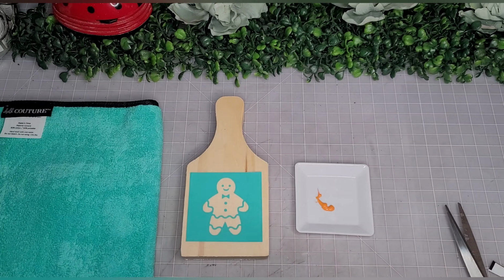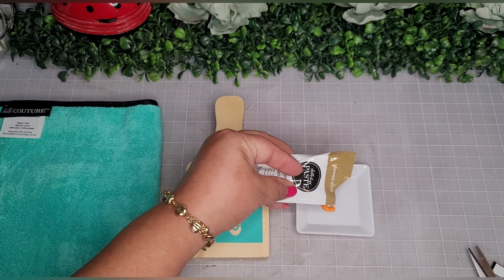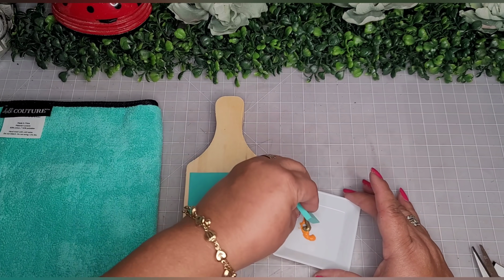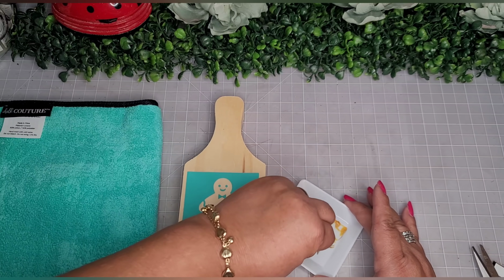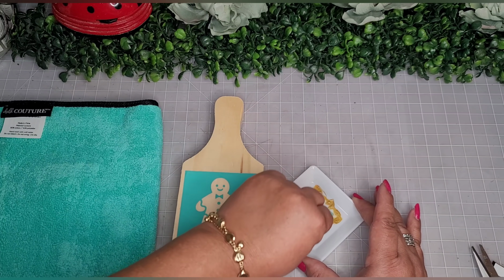So yeah, if you don't have the color you need, mix up your own color. Why not? So here's the shimmering gold, and I'll add that on there. This much, just a tiny little bit. This chalk paste goes a long way. So here I'm just going to mix it up with my little squeegee like this. Get a good mix. And now it's time to do the chalking.